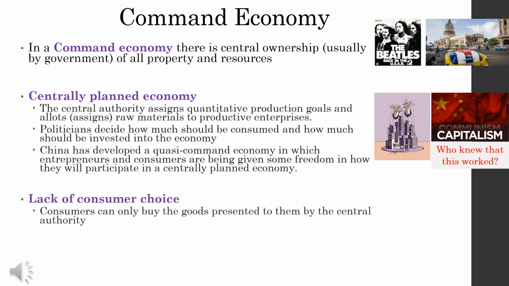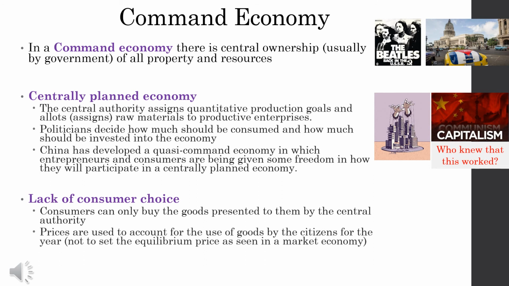Consumers can only buy the goods presented to them by the central authority. This is the loaf of bread, this is the only loaf of bread, and you're going to buy this loaf of bread. And you're also going to buy it for a price. But unlike in a free market economy, prices are used to account for the use of goods by the citizens for the year, not to set the equilibrium price as seen in a market economy. Oh, you have enough money for the year, and when you use your dollar, that's the government making sure that the dollar they allotted to you has been used.